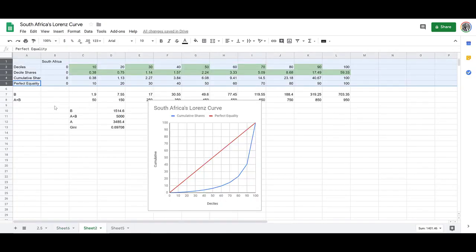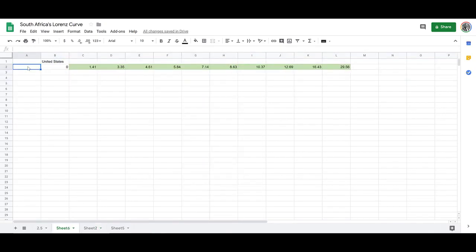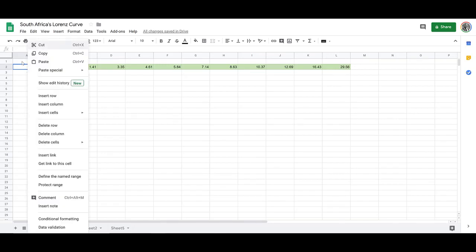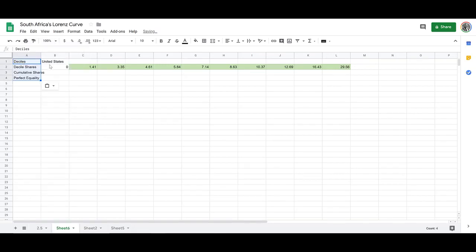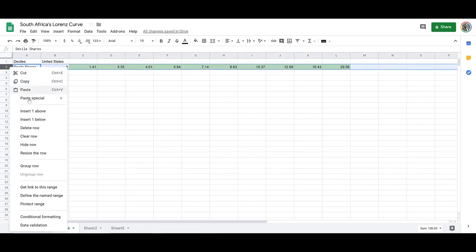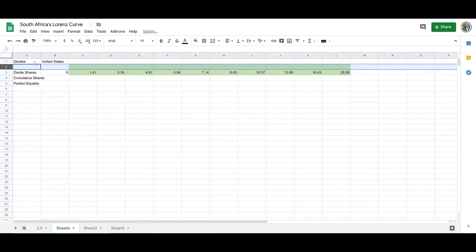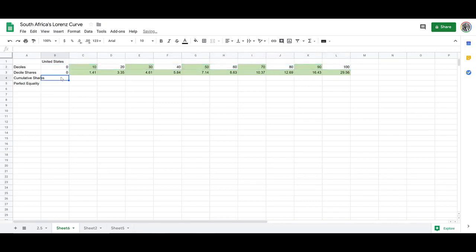Insert a new column and look for the names, copy the variable names and paste them in the new worksheet. Try to organize to make sure everything is as it was in the worksheet we're working with before. Make sure everything is properly aligned, and now we get ready to do the computations. We start with deciles. Once we enter 0 there and 10 because we're trying to create deciles that will be increasing by 10. So we just copy that to the end of the series, move on to cumulative shares.